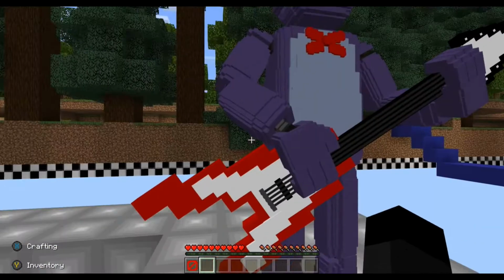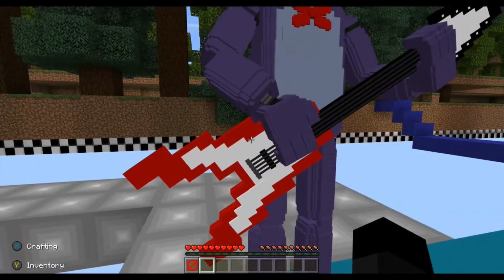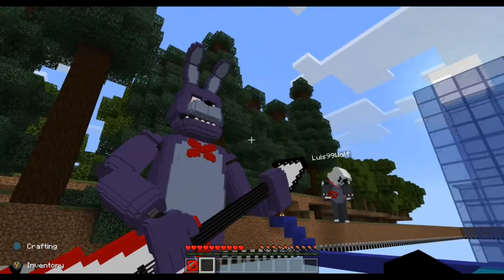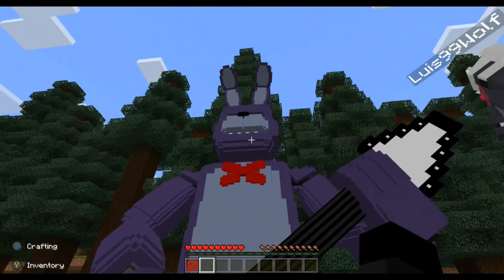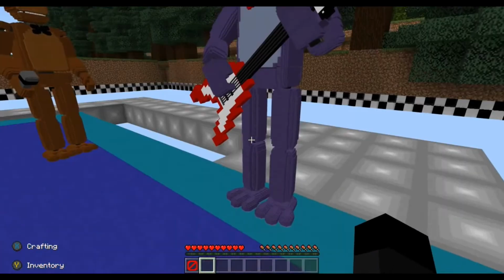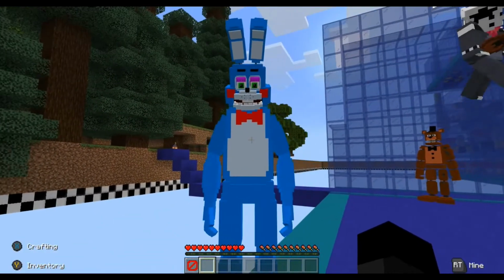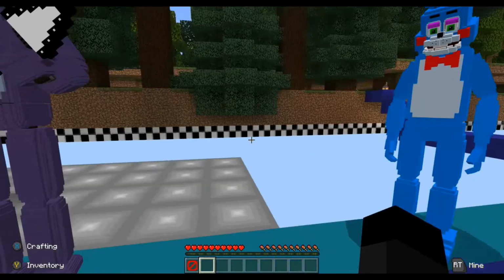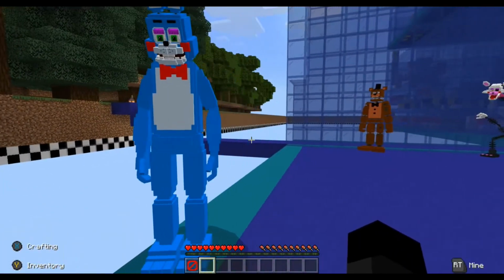Hey, Bonnie. How you doing? You look good, Bonnie. You look really good. So, as you see, here's Bonnie. He looks really good, and as you can see, his head moves, he actually is looking. His guitar looks especially well done as well. There we go. Here's Toy Bonnie, and based on how he was running two seconds ago, he will try to catch you, so you might want to be careful.